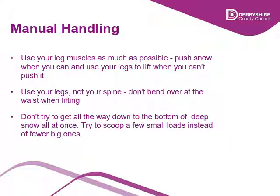So just to re-emphasize the messages from earlier on, when you're doing a manual handling task, use the strongest muscles in the body, the leg muscles and the abdominal muscles. Don't use your back muscles. Wherever possible, push snow when you can, and use your legs to lift when you can't push it. Use your legs, not your spine. Don't bend over at the waist when lifting.